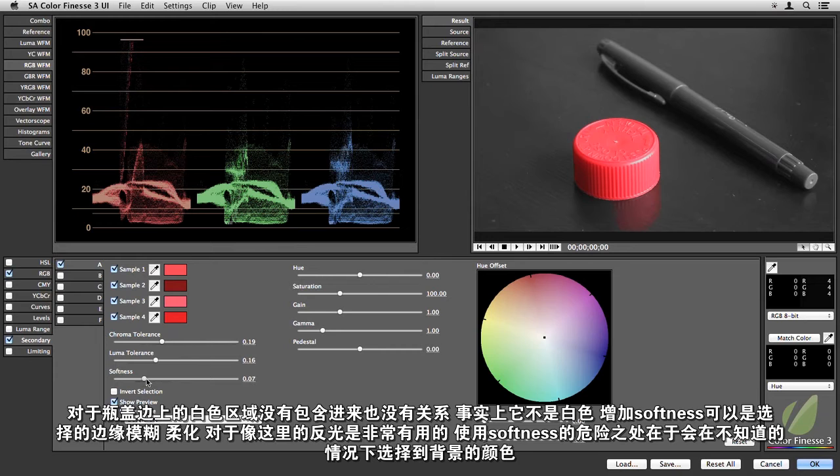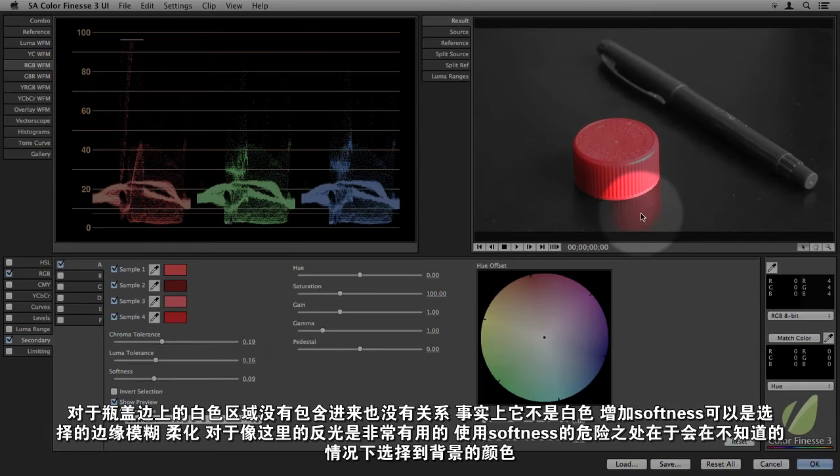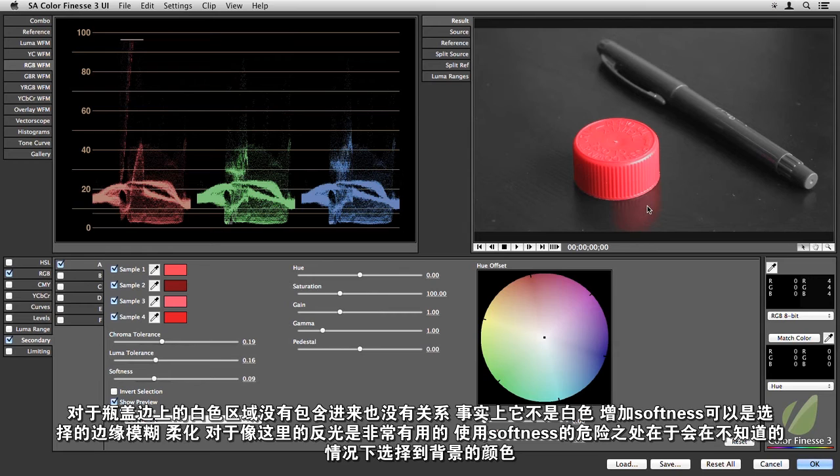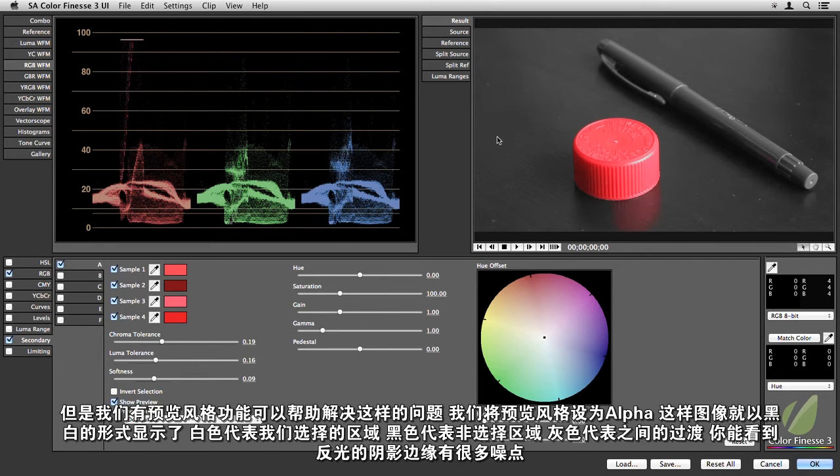It doesn't matter that I haven't got this white area on the edge, because it is in fact white. Raising the softness gives everything a soft, blurry edge, which is really useful for areas such as this, where we've got the reflection. The danger with increasing the softness is you can accidentally start selecting part of the background without realizing it. And this is why we have a few preview styles. Instead of desaturate, let's go to alpha.